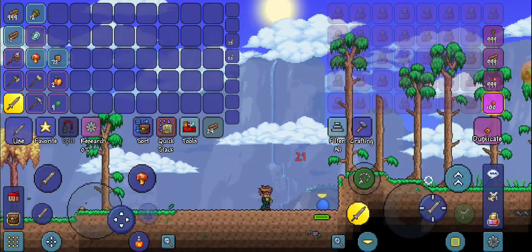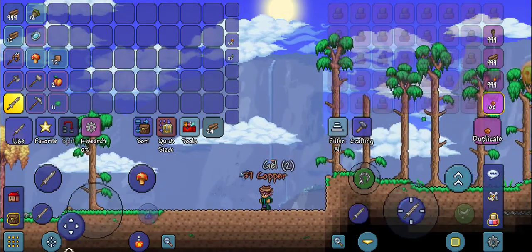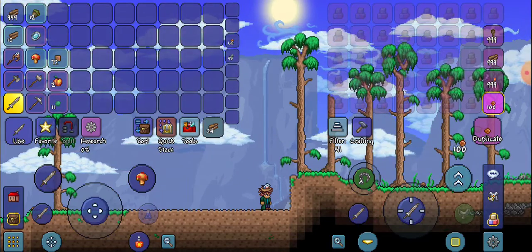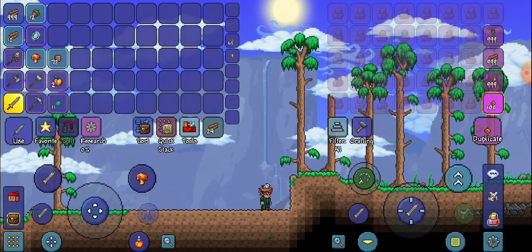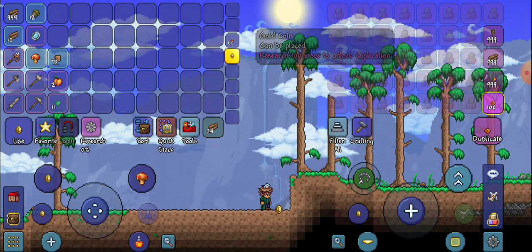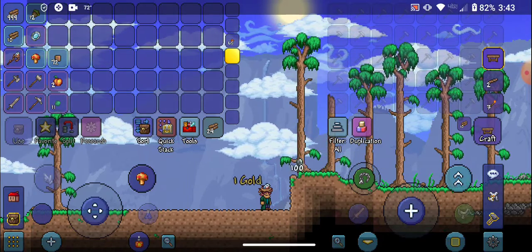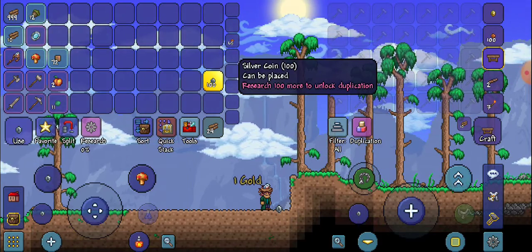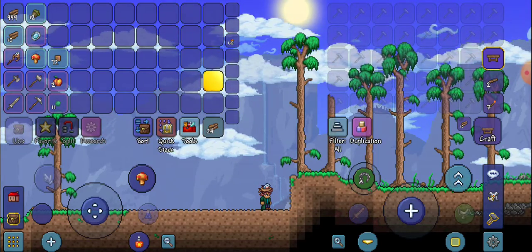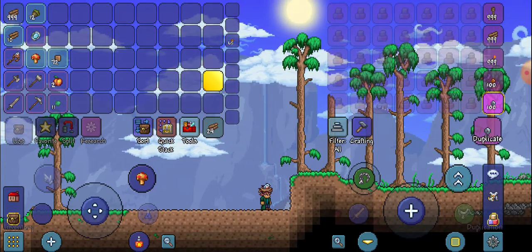The thing is that you can also duplicate money. So we're going to spend a couple of minutes here. We're going to spend a couple of seconds here. A couple of long, drawn-out seconds. Just creating all the money we need to create one gold coin. We're going to go crafting. We're going to craft right there. We're going to research the silver coin. And then we're going to continue on doing this.